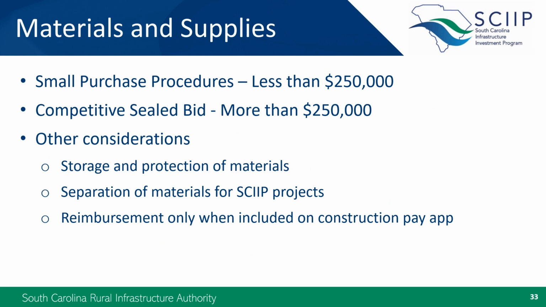The last thing I need to say about the competitive bid process is that it should also be used for materials purchases of $250,000 or more. Anytime you're pre-purchasing materials for a grant project, you must ensure that they are stored correctly and separated from other materials your organization owns. The invoices you provide to us for any materials reimbursements should be for the specific items that are then used on the SCIIP project, not to replace ones from your storeroom that you already installed.